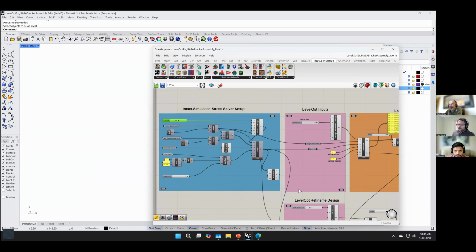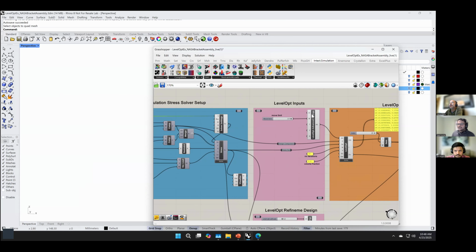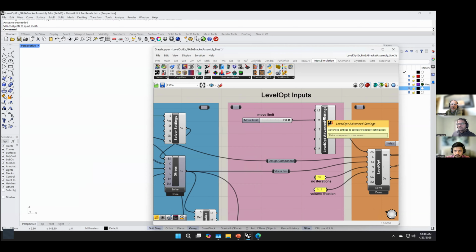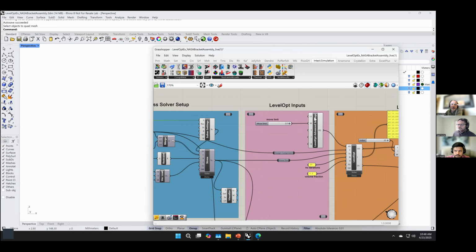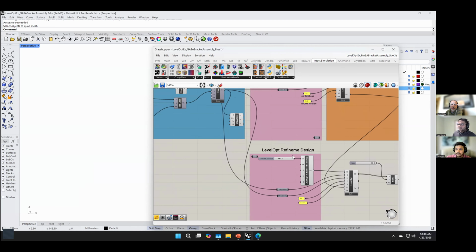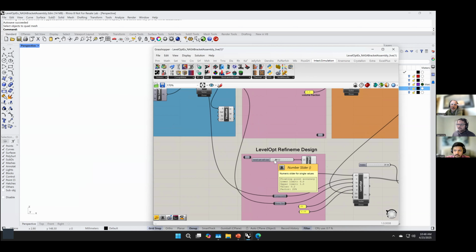And for LevelOpt, you decide the cell size of the level set based on what kind of features you want in your design. So as you saw, we went with a default cell size here of 0.5, so that was 1 millimeter, but then we went further down when we refined the design to 1/5 of the 2, so basically 0.4 millimeters. So he's asking, do you have any recommendations?